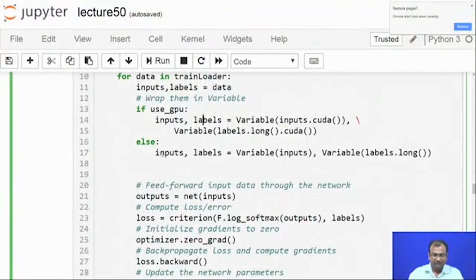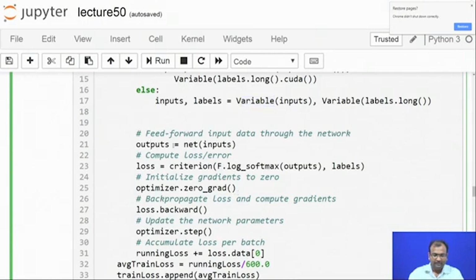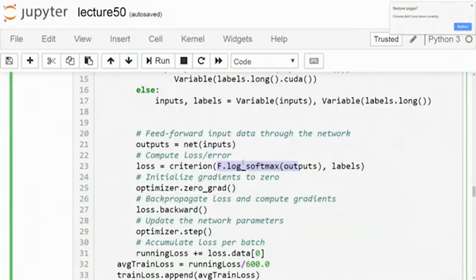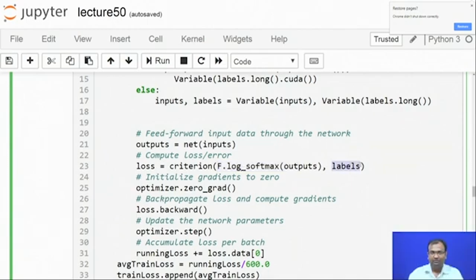If I do not have a GPU available, then the typecasting is not done, but you still need to convert it onto an autograd variable for the autograd solver to come into play. Next, you do a feed forward and get your output. This output is a 3 channel output of the same size as the input image, so here it is going to stay at 224 cross 224. Then you have your loss being calculated. Since I am using a negative log likelihood loss function, I need to have a log softmax calculated over the output, and you also pass your labels, which denote which particular class each particular pixel belongs to.